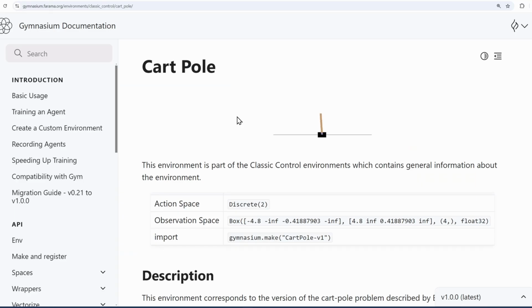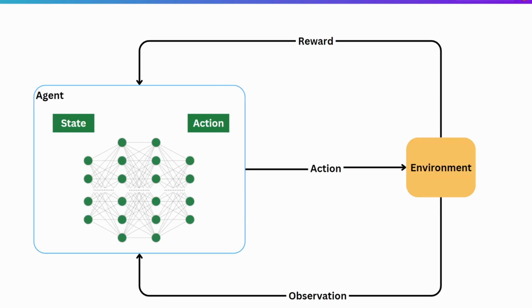If you've seen any reinforcement learning examples, you probably would have seen this example. The basic idea is for this cart. Imagine this black box is a cart that you can move from side to side. The idea is to train it to balance this pole here. You can think of the network as the brain that controls what the cart does. The output of the network are the actions. In this case, the actions are either to go to the left, so we'll use one node to represent going to the left, and one node to represent going to the right. In this case, the output would just be two nodes.